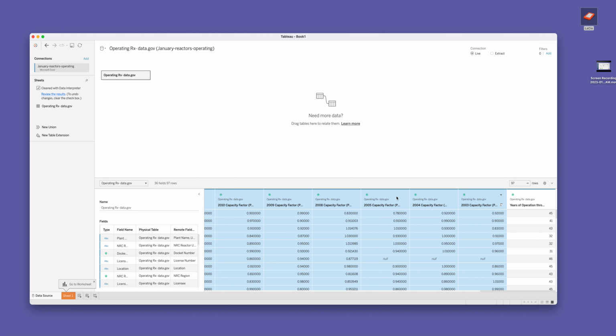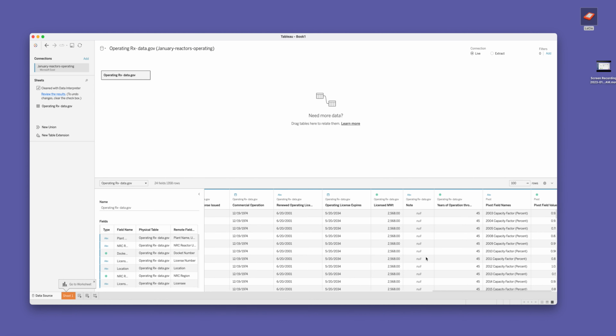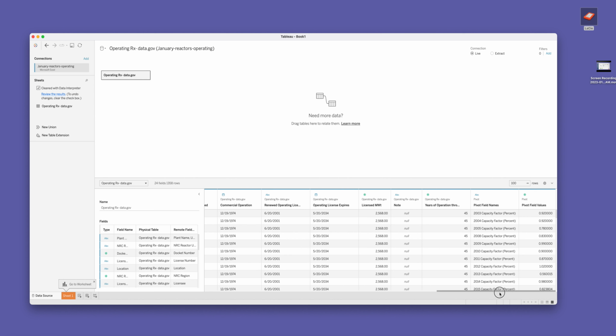Now I can right click on any of them under the blue area and hit the pivot option. As you may see here, when I hit it, it creates the values for me, which is the capacity factor, for each of the years. As you can see, I am only converting columns to rows.